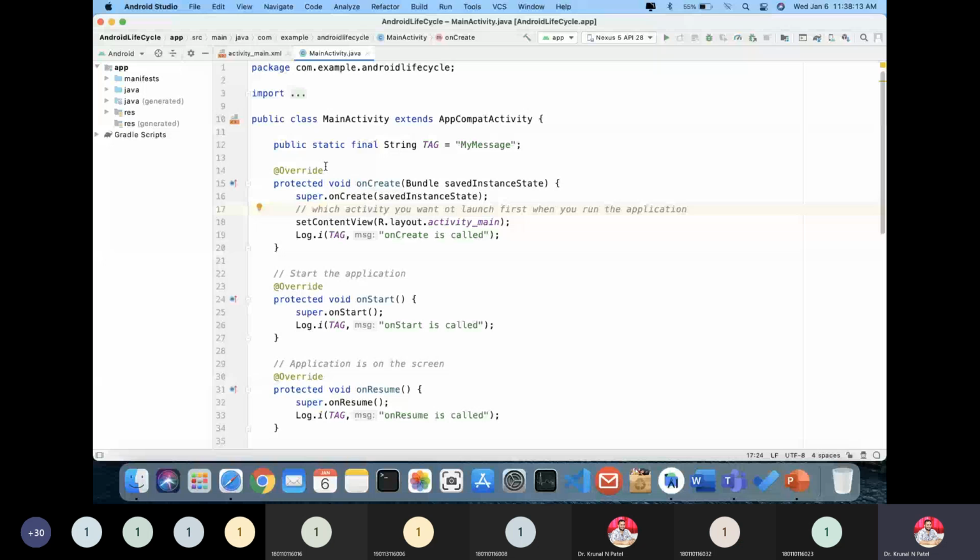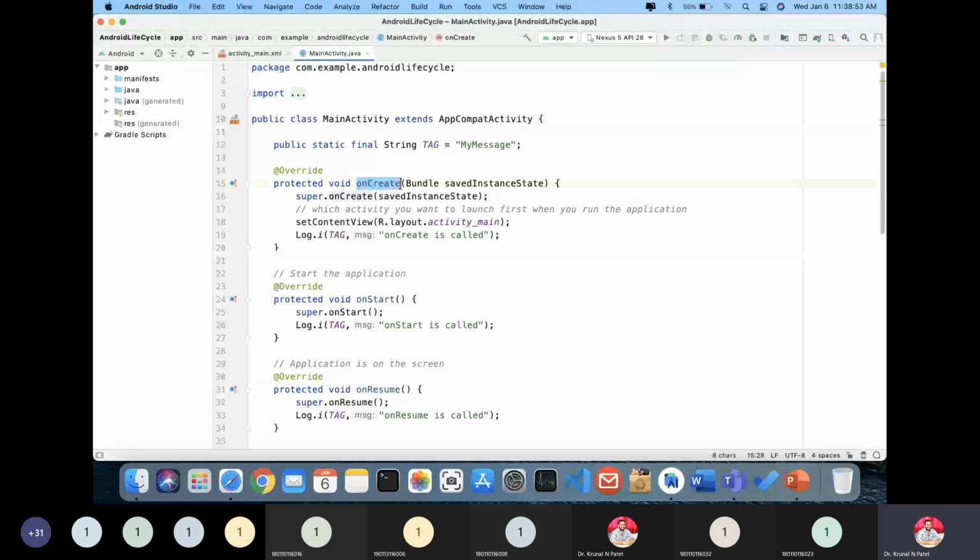Only this onCreate method is compulsory. To launch the activity and set your content view, the onCreate method is required, and we know the use of that onCreate method. It decides which activity you want to launch first when you run the application.